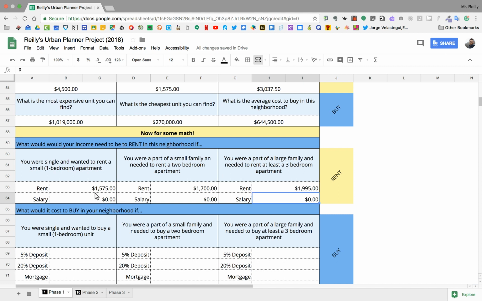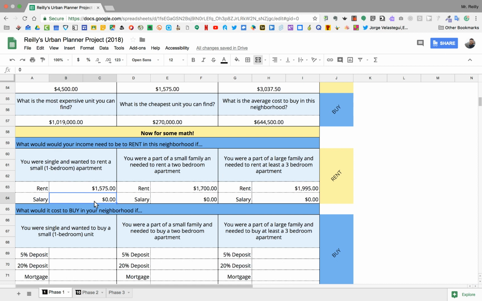So now what we want to do, since you've got that, we want to figure out how much money you need to make to afford to live in that neighborhood or to afford that place. So rental experts say at the absolute maximum, you should be spending 30% of your salary on rent or your mortgage. Okay, so that's the absolute maximum. So what we want to do is figure out what the absolute minimum salary would be to rent there.